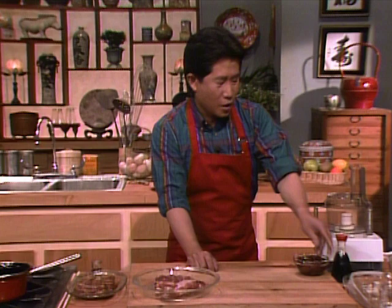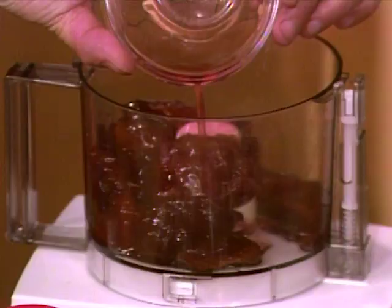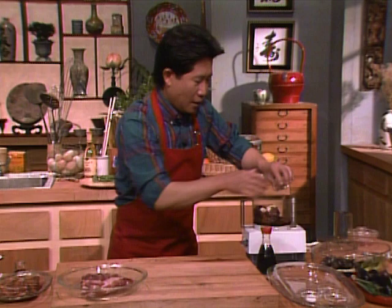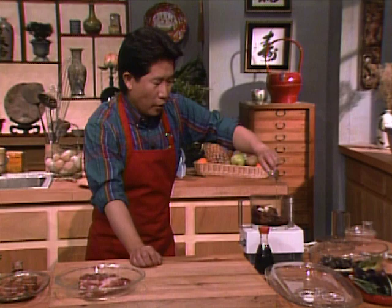Here, look at all these. I have 1 cup of plums. We're gonna put it right in here. 1 cup of plum, and some plum juice. Tiny bit of garlic, 1 little clove of garlic, okay? Mix them all up. And also I have some rice vinegar, dry sherry, and also honey. 1 tablespoon of honey. Come on, honey.